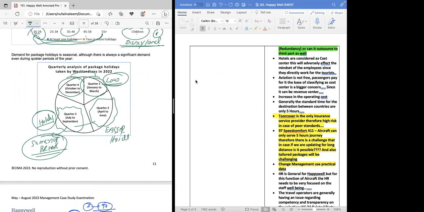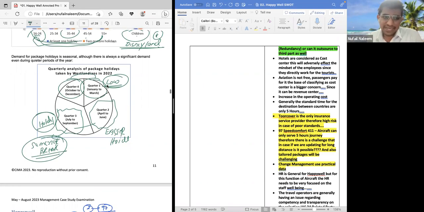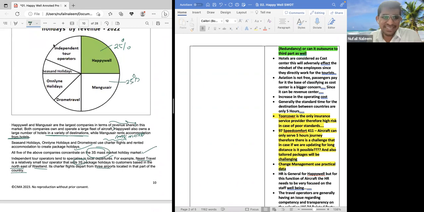We call it flights, planes, operational hotels, gearing, hotels, everything. Lack of flexibility. Now, in these sectors, it's always better to have flexibility, like our competitors are having. Agree, no, doctor, if I'm not mistaken. Our competitors are having more flexibility. Flexibility has a risk, but still, flexibility can ensure that you run properly. That is one challenge. And other than that, we are stuck with the 3S model, that is the sun, sea, and sand model. That is something that we can differentiate in order to go forward. Agree, no, doctor?